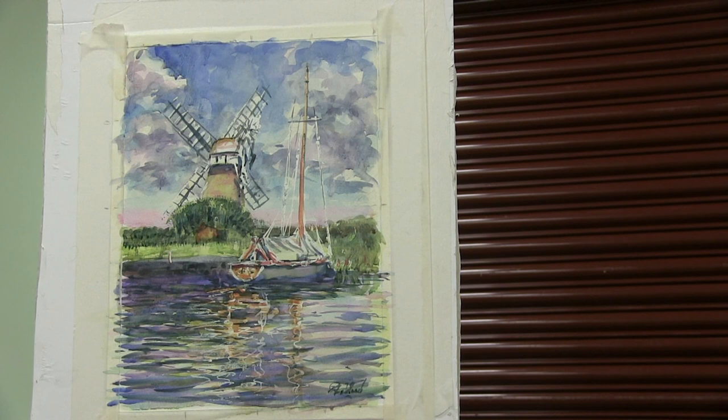What colours are we using for the canopy of the boatman? We gave it a wash of the lemon yellow at first, yeah. And then I brought a little bit of the blue over it. Yeah. And now I'm just finishing off the dark colour I said, which is the Prussian and the brown, a thin wash of that to make a very light grey just in the folds, yeah? That's what I'll call very loosely painted.